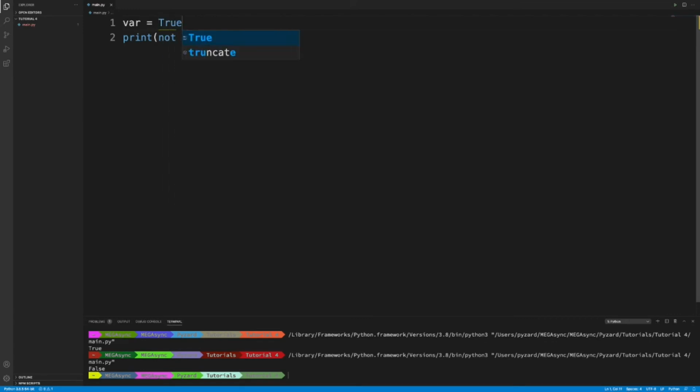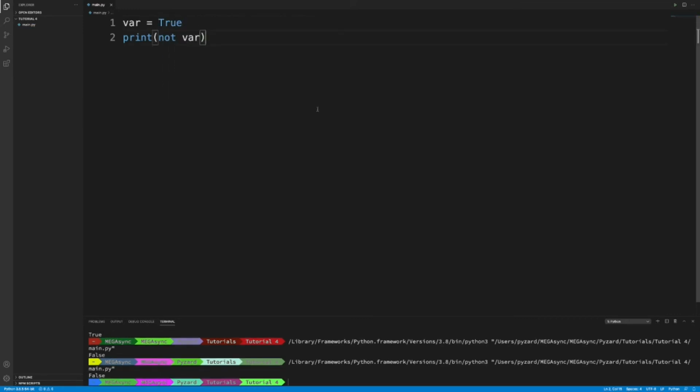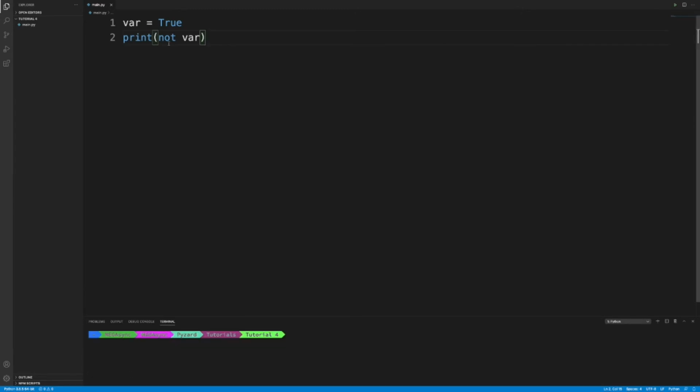Then, if I say true here, and then run the program, I'll get false again. Here's what this NOT operator does. It checks if this value, which is var, is false, and true is not false. That's why I get false as an answer.